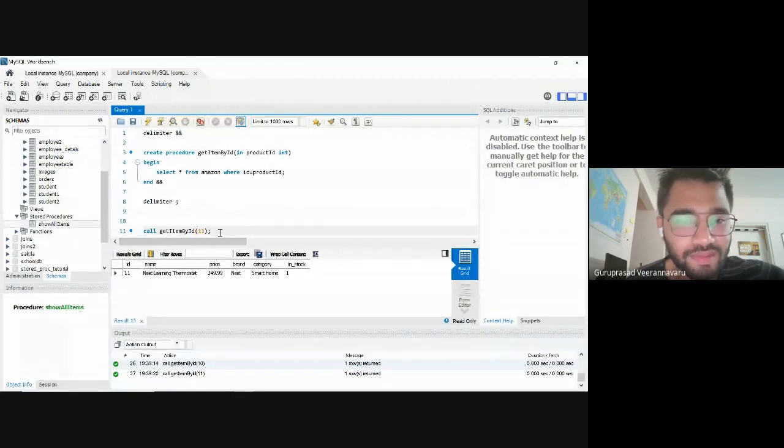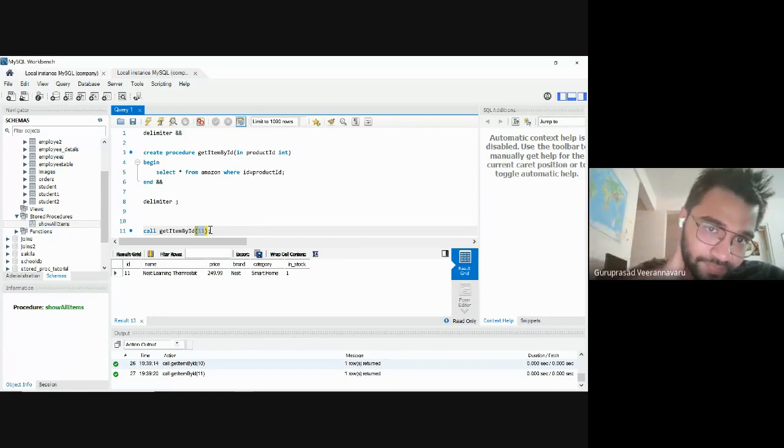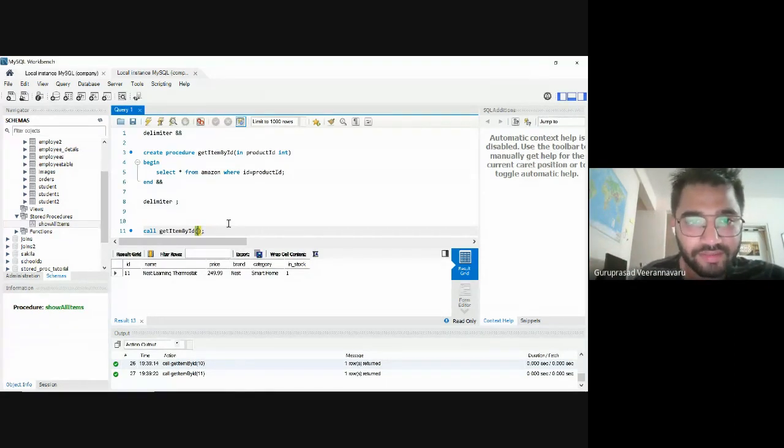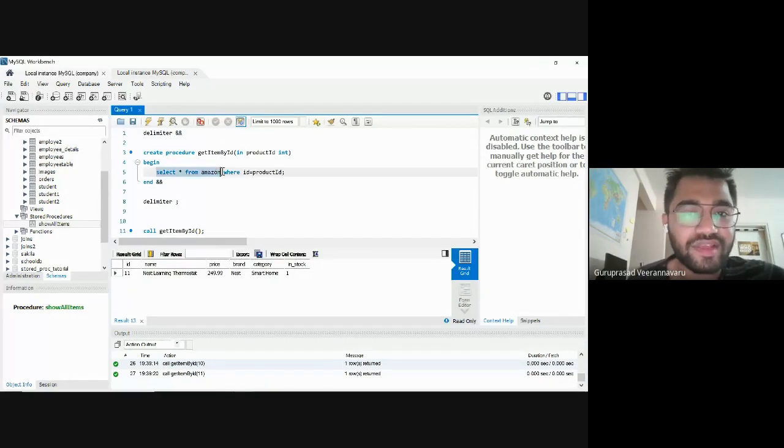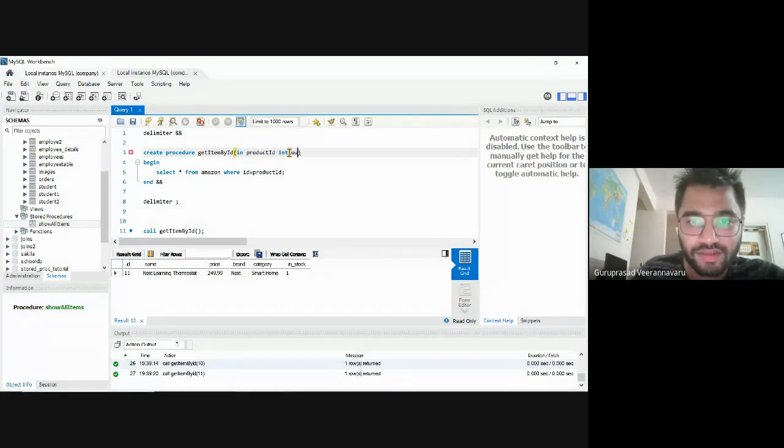So this value, we are passing it as input. Okay. So let us say I want to take out some value. For example, let's say I want to take out the price of a given input ID. I want to take out the price of the value. So in product ID, and then I have out price. Okay. And it's decimal 10.